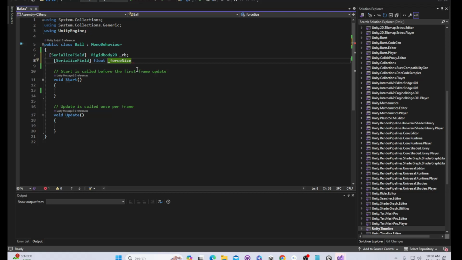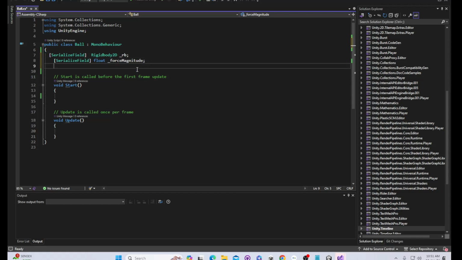Or we could probably call that magnitude. Okay, so this is going to be how hard we're going to fling our ball in a direction when we launch it. Next, we're going to have to determine which direction we want to launch our ball in.